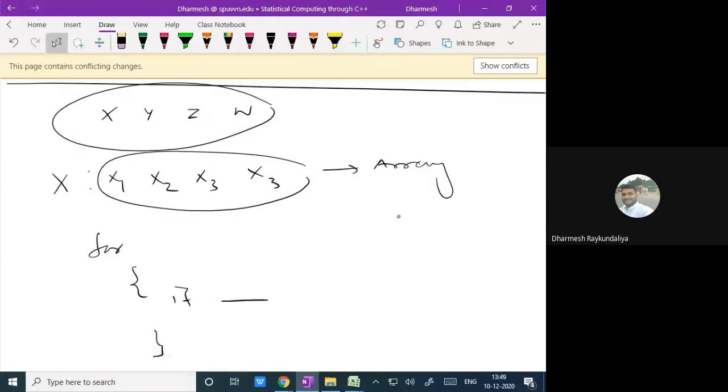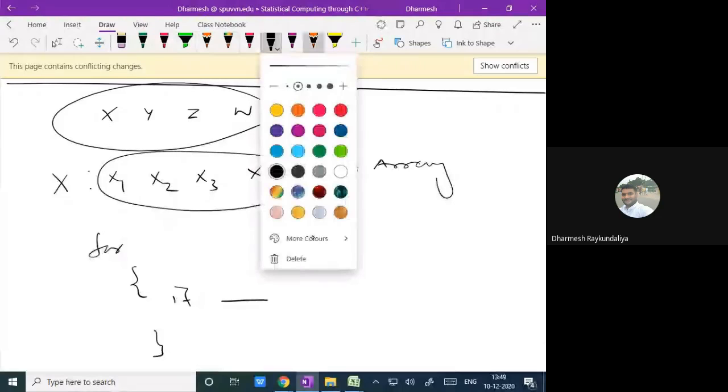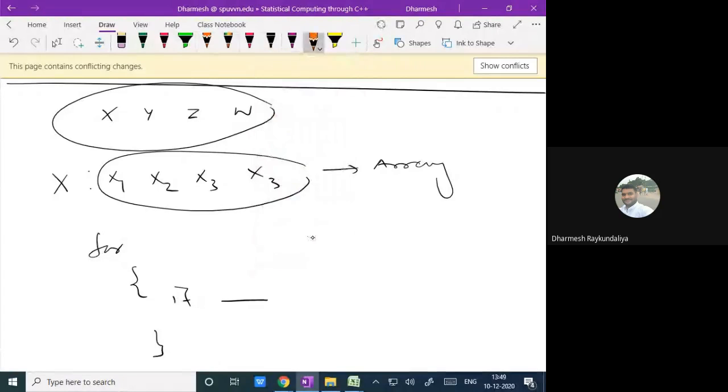Then I can get the output as an arrangement of the data. Once the data are arranged, this is x1, x2, x3, x4, so I can easily find the minimum value, the maximum value as well as the range.